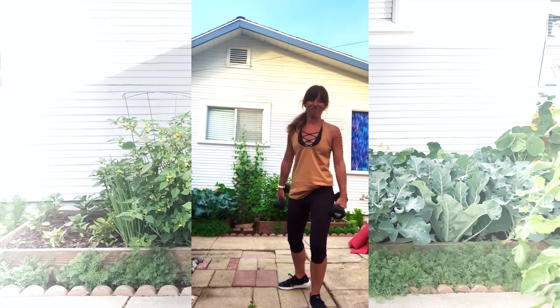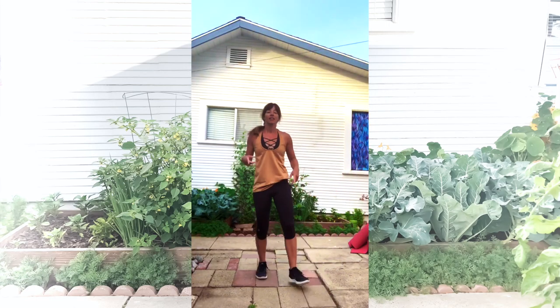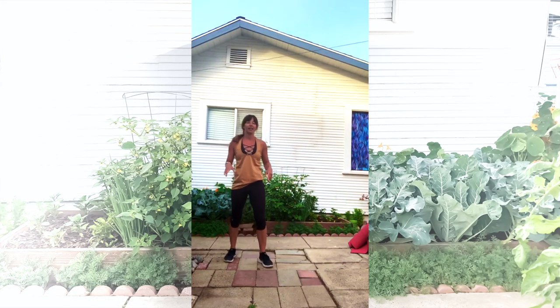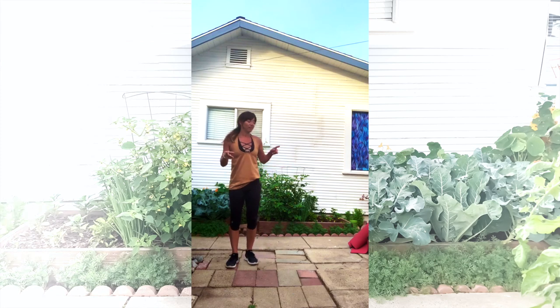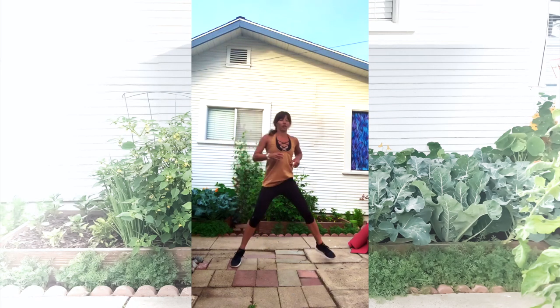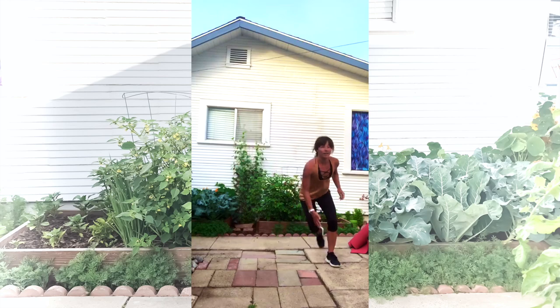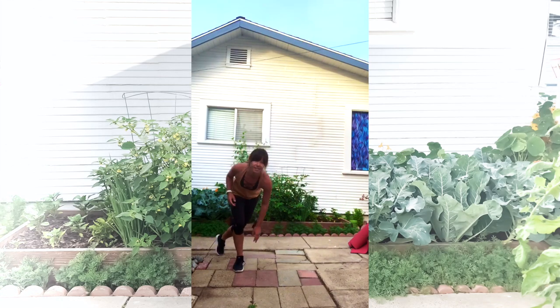Good, put your dumbbells down. All right, speed skaters. So remember, we're hopping side to side. You can do any of the versions. Ready? Set, go. So you're doing this, just nice little hops. You're bringing your knee way up, or cross behind and tap. Cross behind and tap.